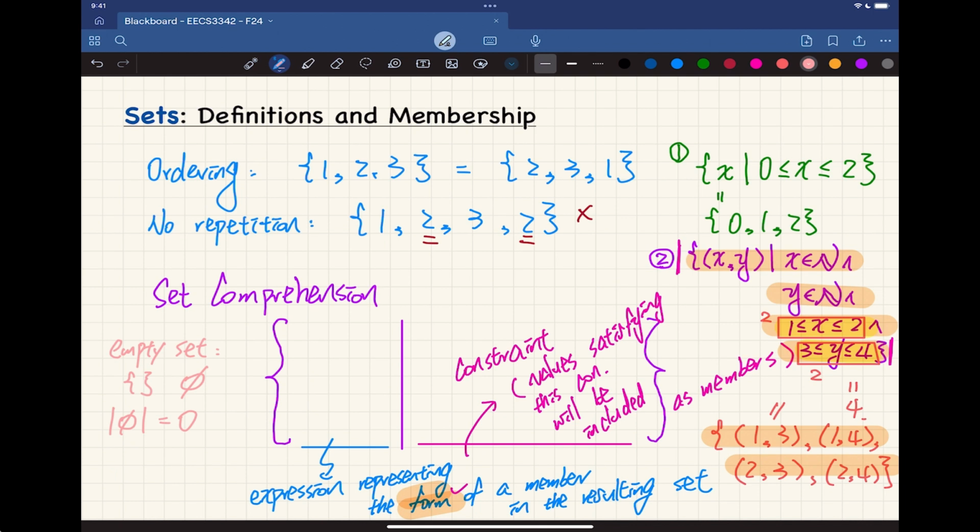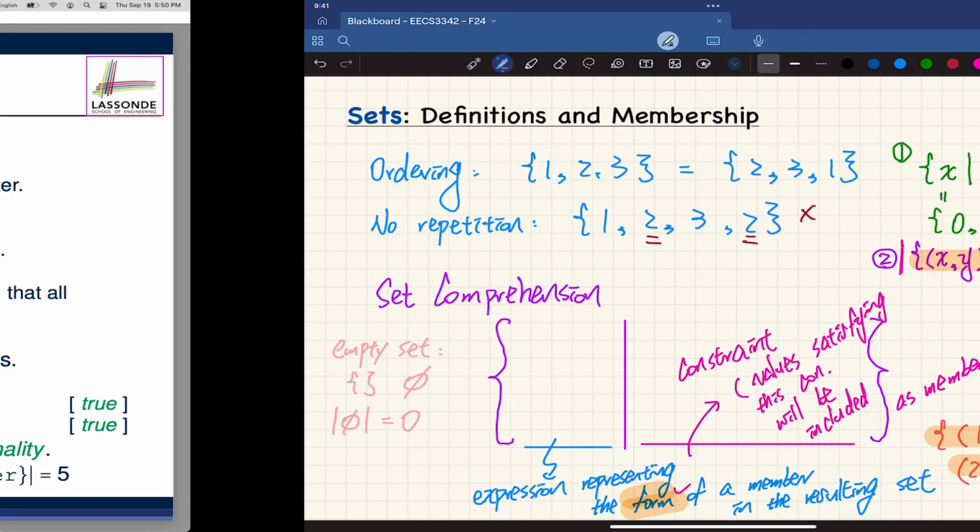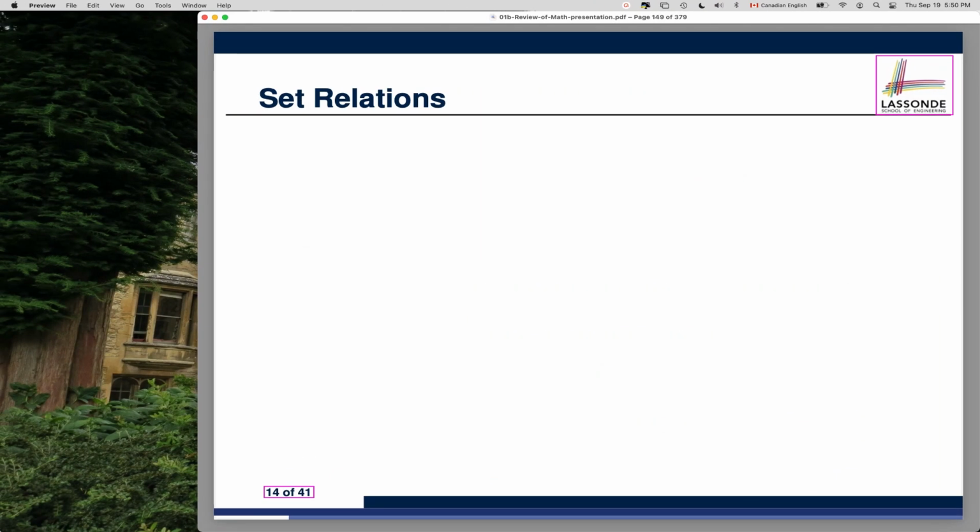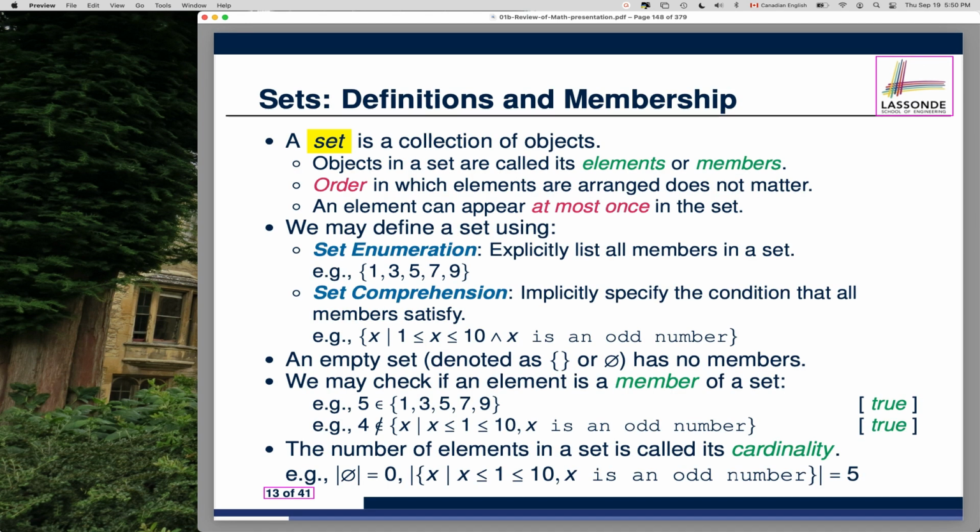All right, if no question here, if you still want to see more examples for set comprehension, you will see that in the later lecture. You will see a lot, actually. Almost every relational operator we're going to see today and Tuesday will be defined in terms of set comprehension. You have to know how to read them. Okay, just before that, I think I covered everything, but you can see more examples here for set comprehension. I'll leave them to you, okay? And set membership, right? It's a member and it's not a member. That one is also easy.